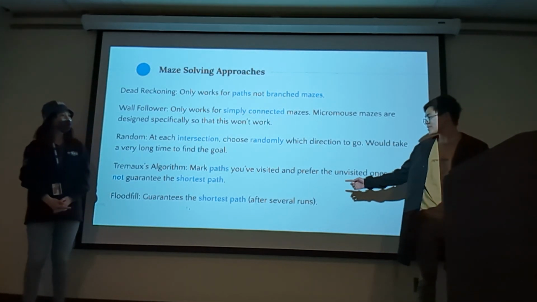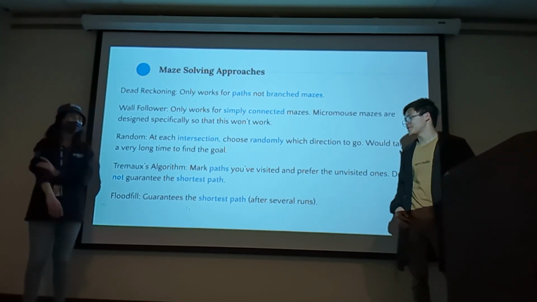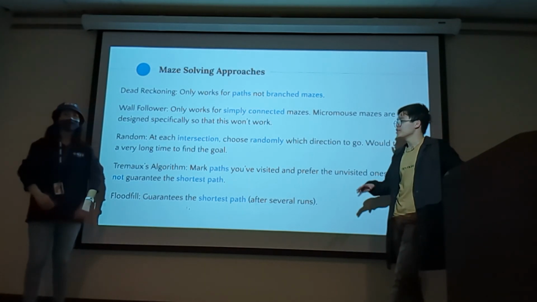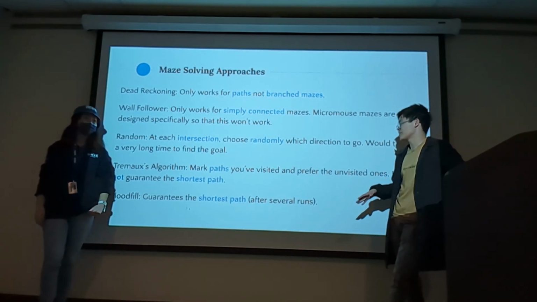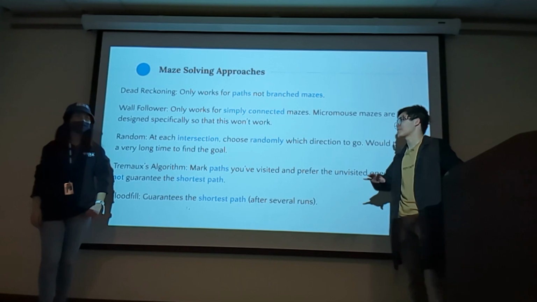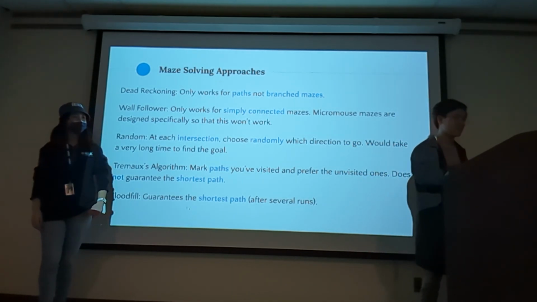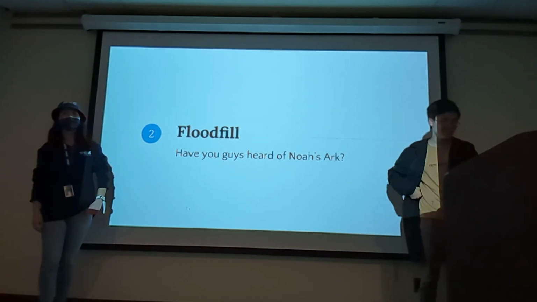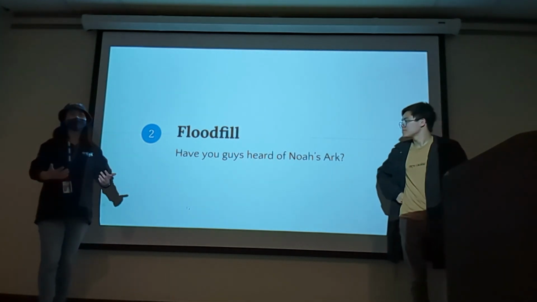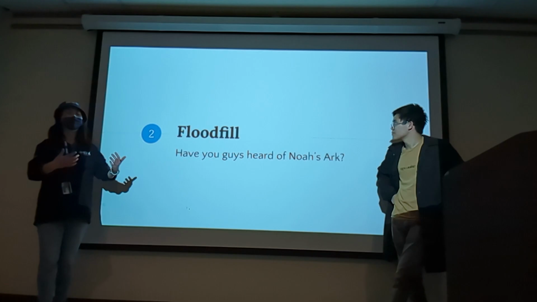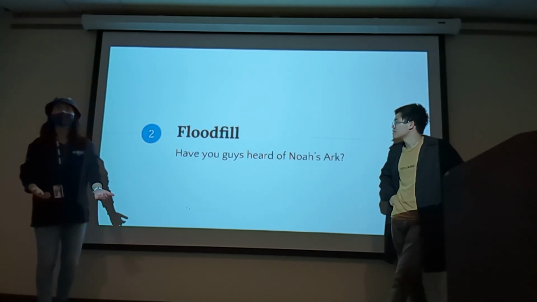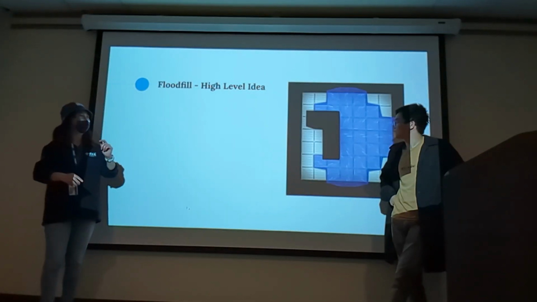Yeah, and we mention several runs because during the actual Micromouse competition, you will have several runs. So ideally you spend the whole first run learning the layout of the maze, and then you can find the shortest path from there. And with Floodfill, you may be wondering, what do you mean shortest path? How does this algorithm tell us what the shortest path is? We'll teach you that. Don't worry.